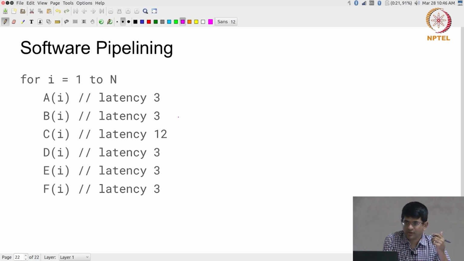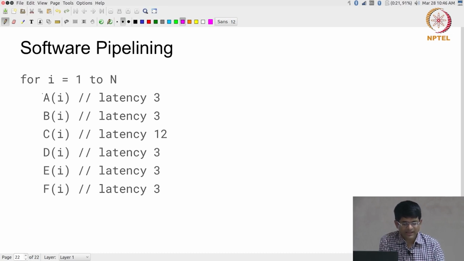The idea behind software pipelining is extending this. It is basically saying, what if I had a set of instructions that could potentially be run one after the other, but I have certain kinds of constraints on them, the way that they stand? Let us take a quick look at this.